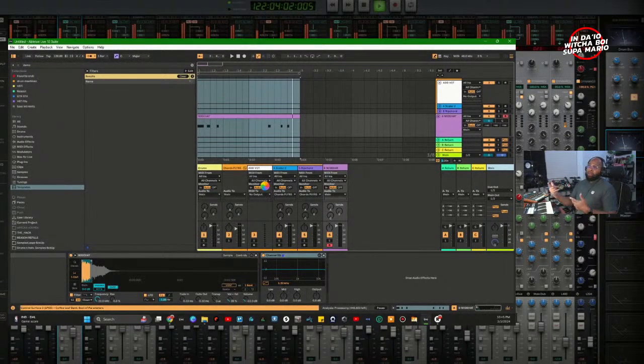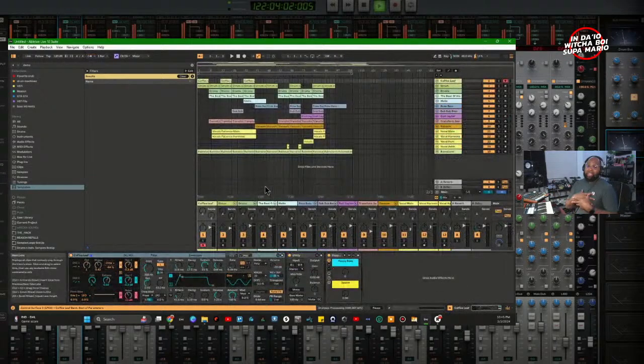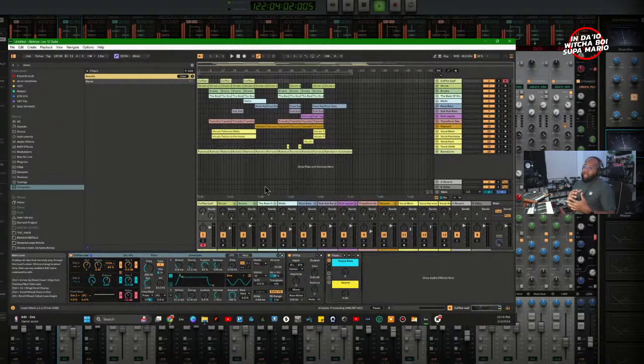Takeaways though, while this is loading up, is this is pretty cool. I'm kind of excited because I'm having to learn something new with Ableton Live, and I haven't had to learn anything new with Ableton Live in a very, very long time, since Ableton 10, to be honest with you. So this is pretty exciting.